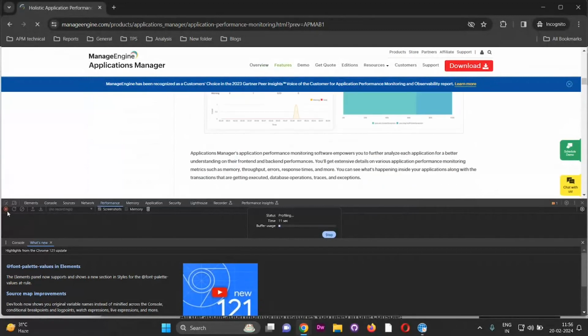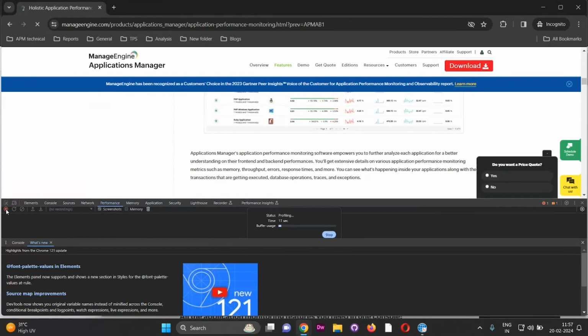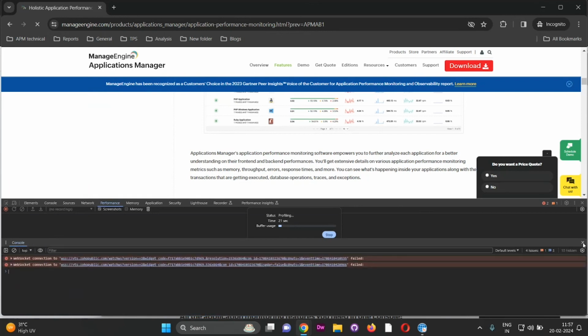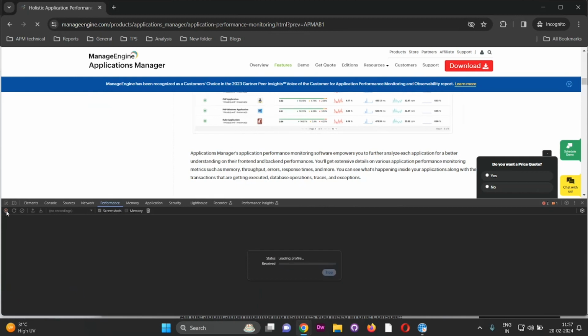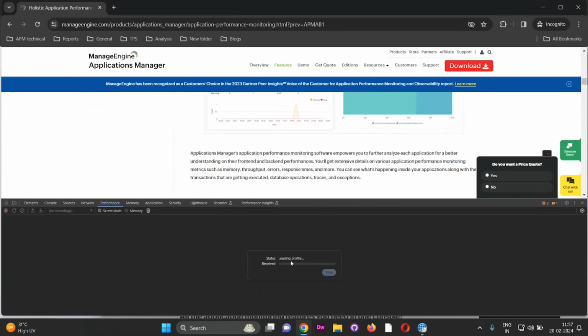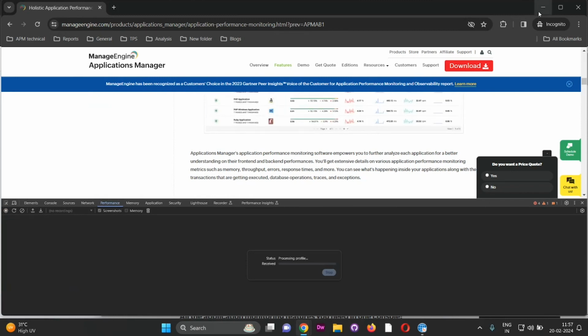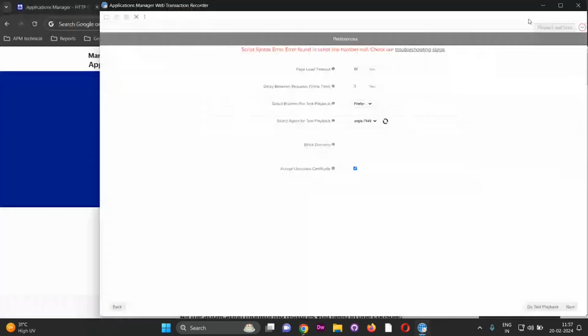And finally, stop recording. So after you stop recording, you will be able to download the HAR file, which you can then import into the real browser monitor.